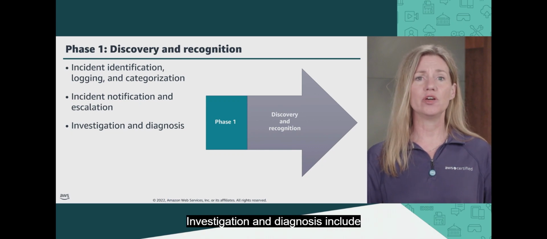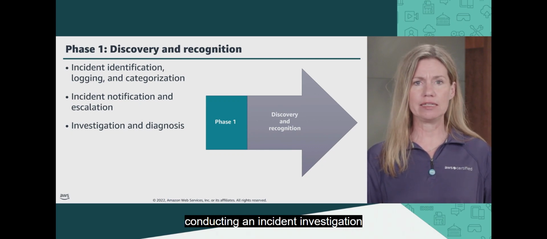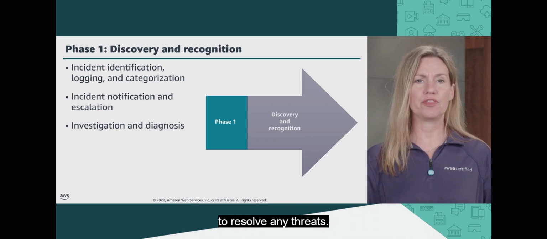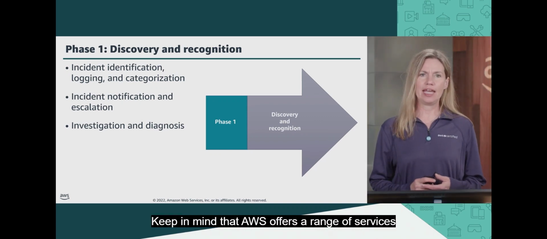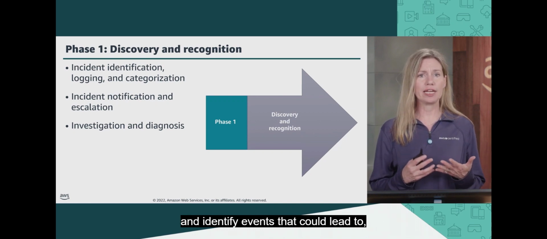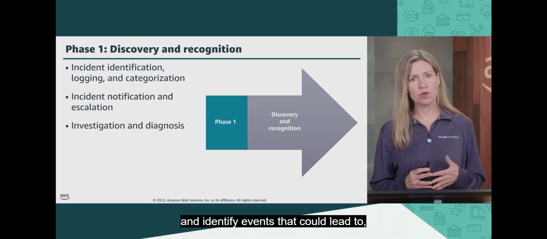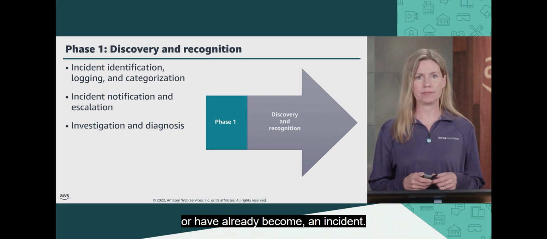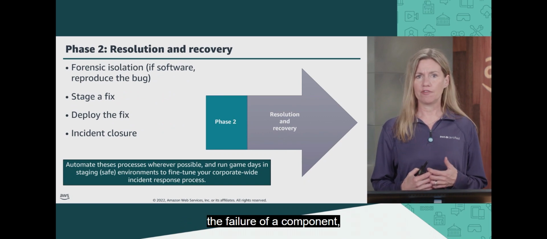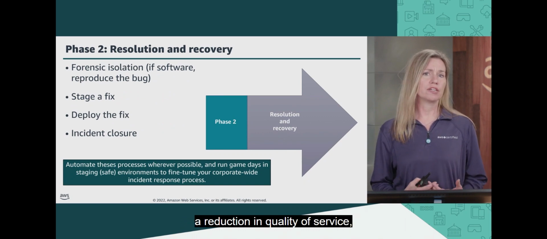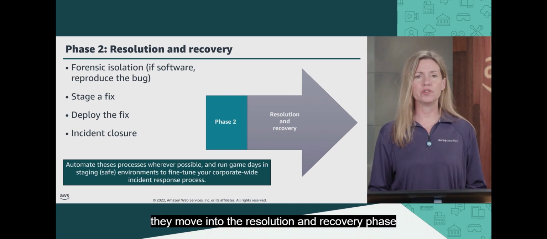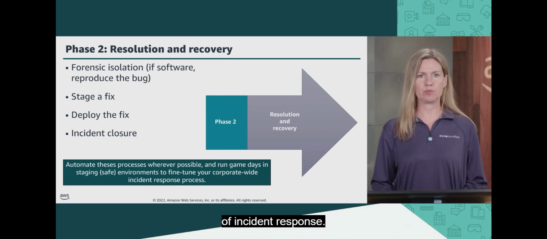Investigation and diagnosis include conducting an incident investigation to gather answers and develop strategies to resolve any threats. Keep in mind that AWS offers a range of services and products that help companies discover and identify events that could lead to or have already become an incident. When an enterprise has identified the failure of a component, a reduction in quality of service, or an exploit in need of remedy, they move into the resolution and recovery phase of incident response.